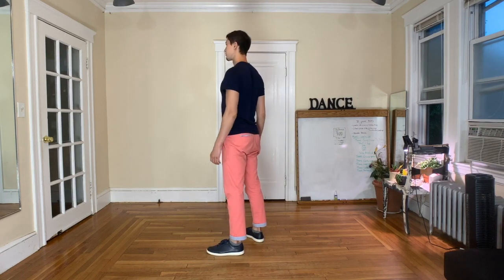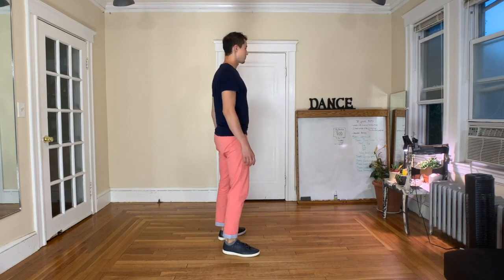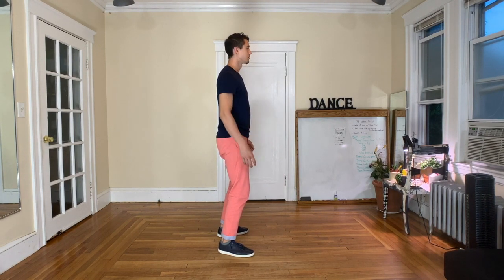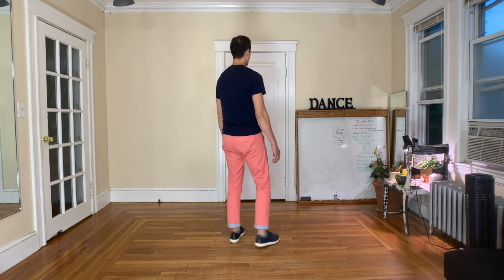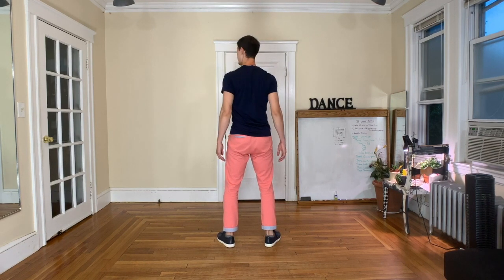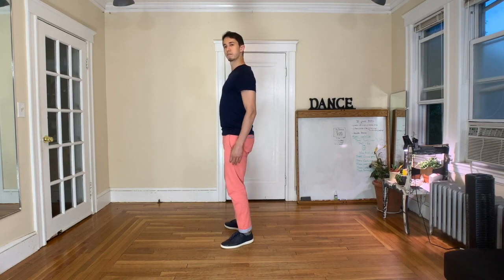All right, and then we're just gonna pull the shoulder blades toward each other, like so, showing you from a few different angles. We don't want to be arching the back like this. We just want to move the shoulder blades on the back with a little energy in our core. You can see it here from a few angles. Just try maybe 20 repetitions, something around there, activating your rhomboids and other muscles around your shoulder blades.